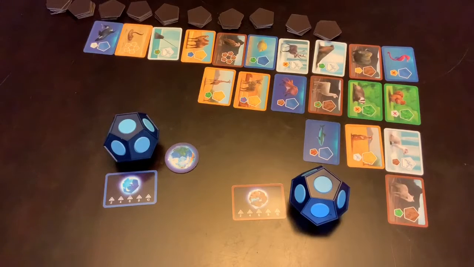So if you've watched the Gamesplanation of Planet, you'll have an idea of how the game actually plays. I've set up the game as a two-player game. These two cards would normally be face down, but just to keep it so that you can all see what's happening, I've left them face up.